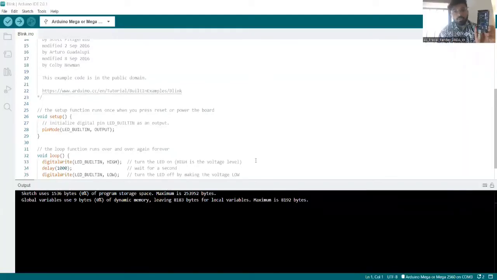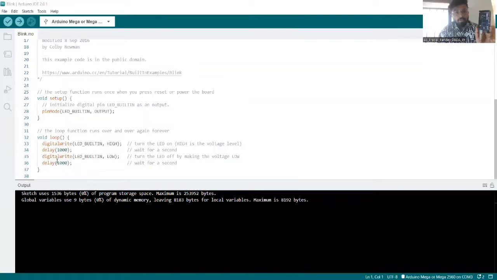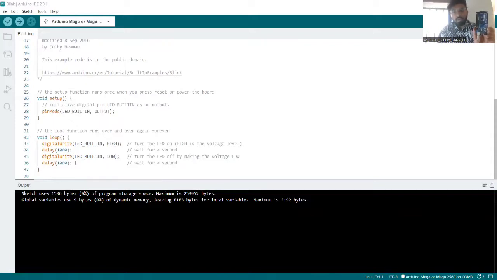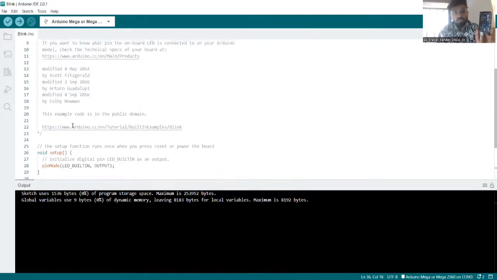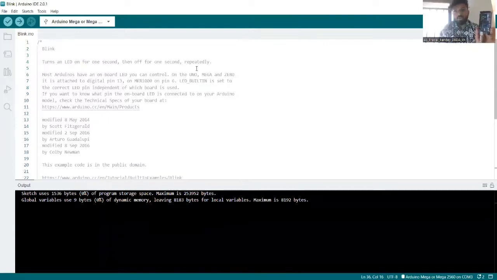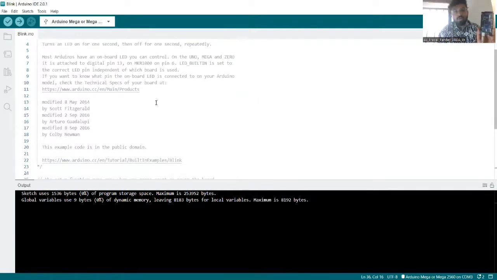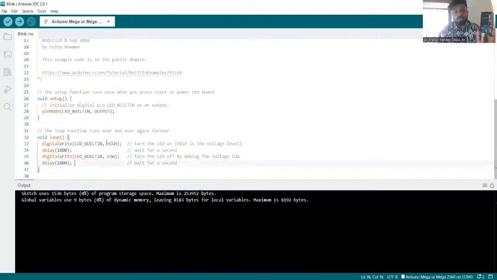Here you can see that in the program, I have delayed this blinking of LED for 1 second. So it's a very simple program. I could have used all the other components and showed you the project, but that would have taken much time. Okay, so I'll just explain to you. This is Arduino IDE, as we have our IDE for C, Python, and everything. This is for Arduino, and we use C language only in Arduino.